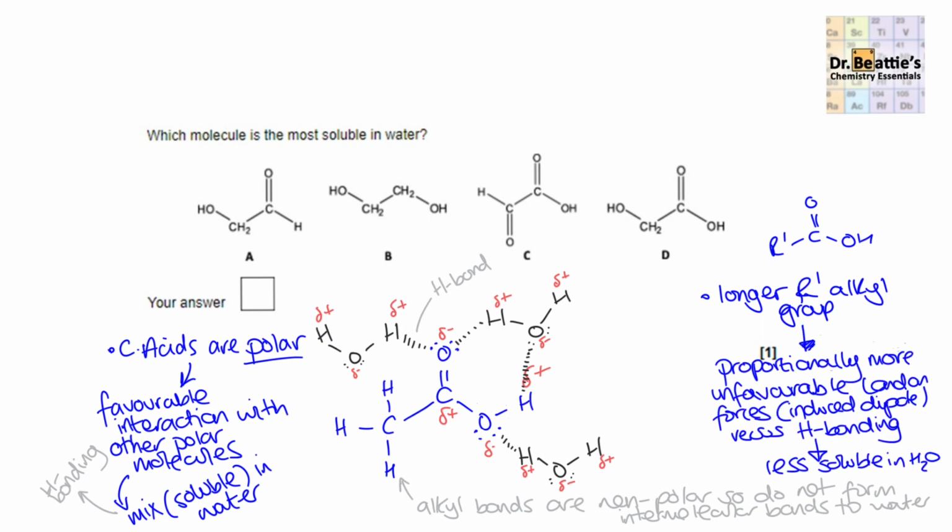So what I want you to do here is have a look at this exam question. Whilst it's only worth 1 mark, it is set for high ability students. Look at each of the different molecules, and you are looking for those functional groups that have polar bonding, and you're looking for the most atoms that are electronegative or electropositive, so the most polar set of atoms that you can see. Pause the video now and have a go at that.